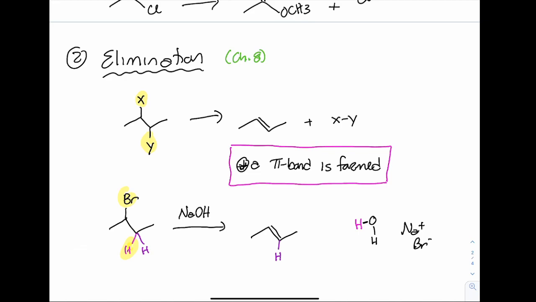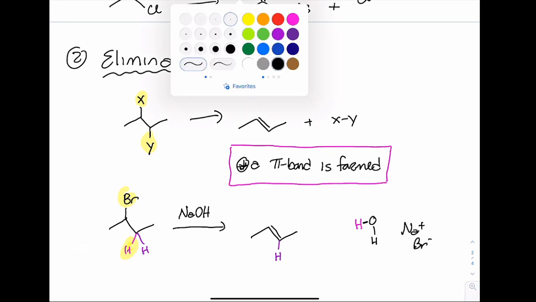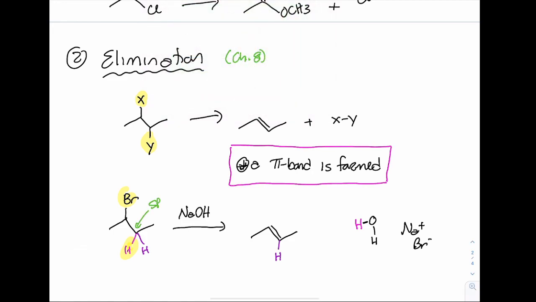So we are losing things across from adjacent carbons, and then that double bond is being formed between them. When we're drawing skeletal structures, we don't have to show those hydrogens, so it's not always really obvious that we lost a hydrogen until you look at the hybridization, right? We're going from an sp3 hybridized carbon to an sp2 hybridized carbon. We're forming that pi bond. So I'm going from 4 electron groups on it to 3 electron groups. Still 8 electrons, but I have those extra pi electrons on that carbon after it reacts.